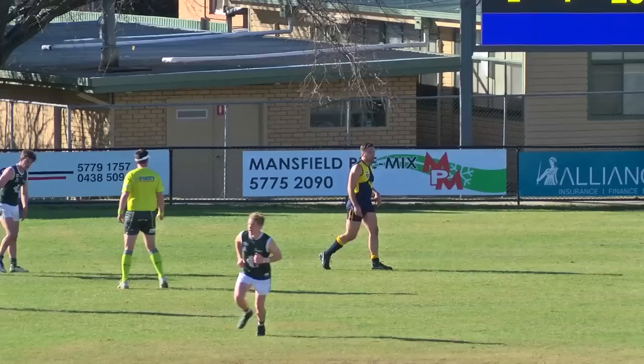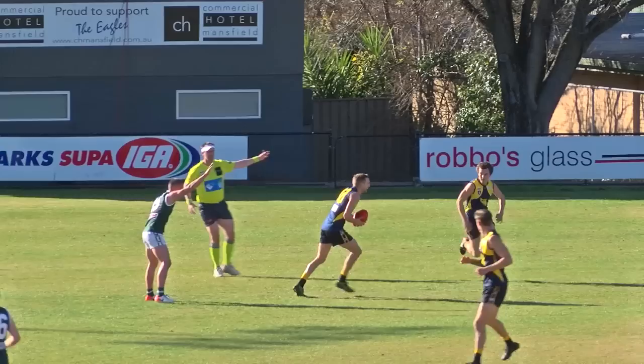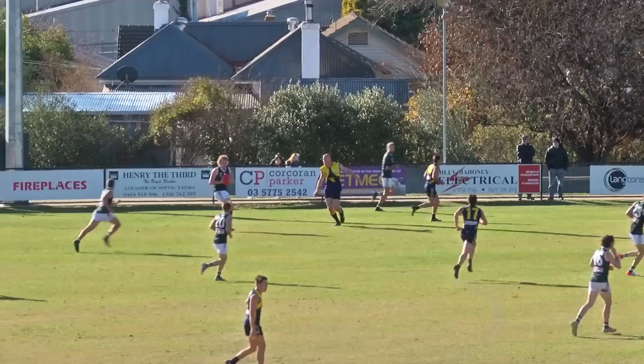And Jack McHale, the free kick is paid against him, goes to Josh Marton, who gives the ball short down to Rikas. Centre wing, he looks into the middle. Clingham has marked the ball on the edge of the centre square, so we're just going sideways here to the Mansfield side. Just about all players are in one end of the ground. He goes looking for Andy Brown. But getting back there is the opposing ruckman. He is in the hole and takes the mark in front of Andy Brown.